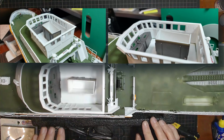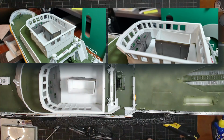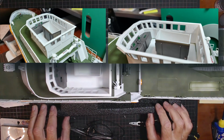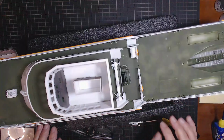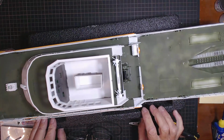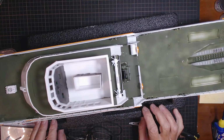Once that roof goes on top of that, the deck comes down on top of there, that's going to give something to look at through the windows rather than just an empty void. So yeah, pretty happy with that. If you're building this kit, just go to the extra effort and put something together like that. It doesn't take much, just use a bit of imagination. It doesn't have to be detailed. I could do more, but that's enough. That's all I feel it needs.